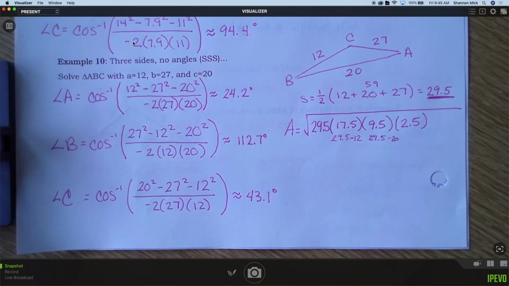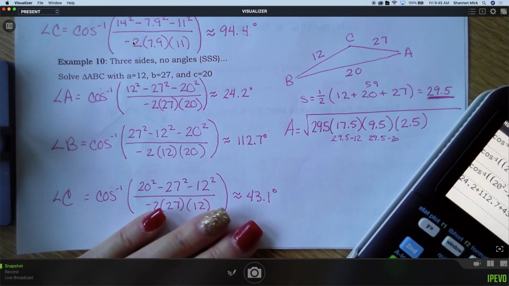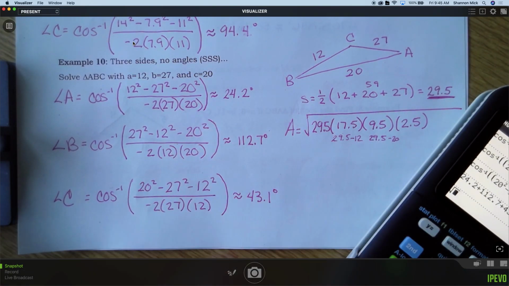But can I put it all in my calculator if I want to? Yep. I'm going to. Okay, you do it. I just like to use that mental math when I can, so I keep it. Because if we don't use it, we lose it.